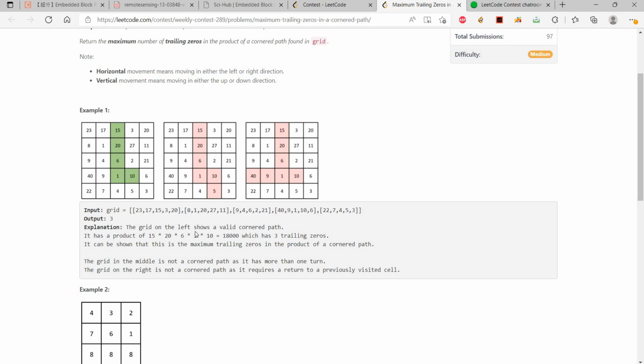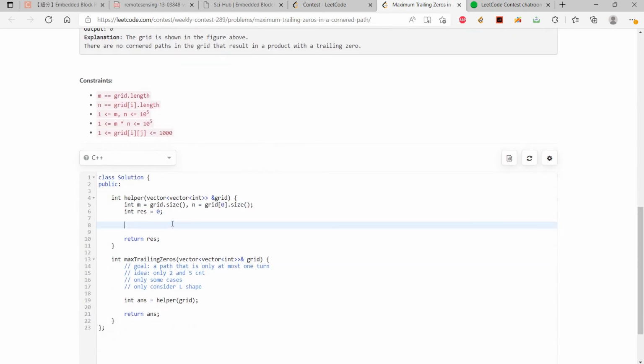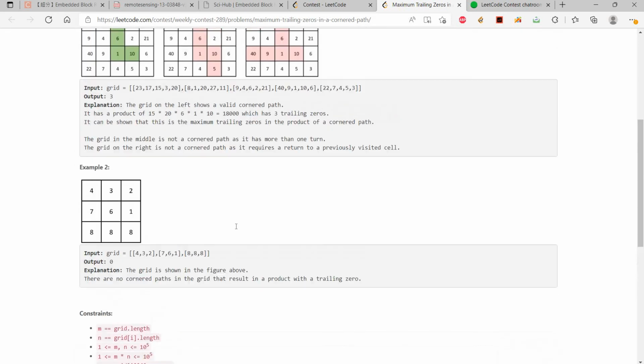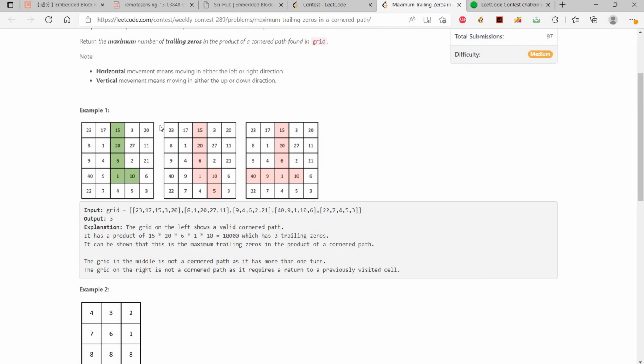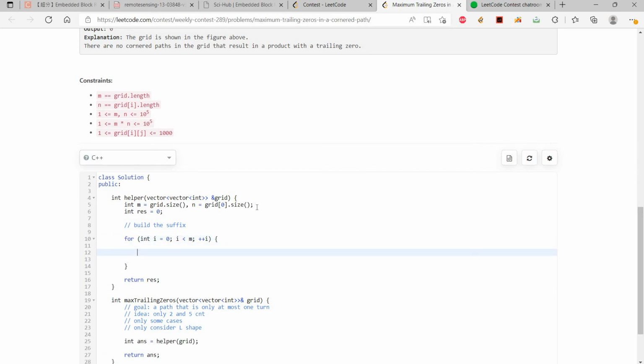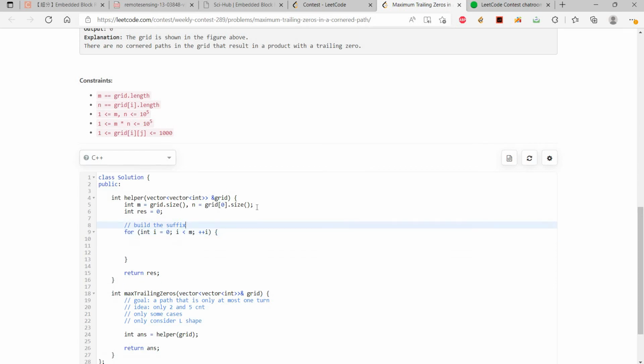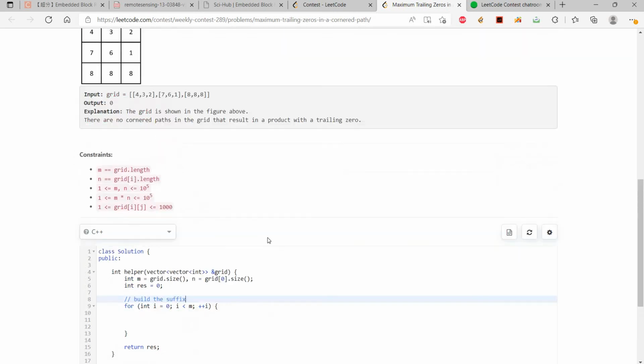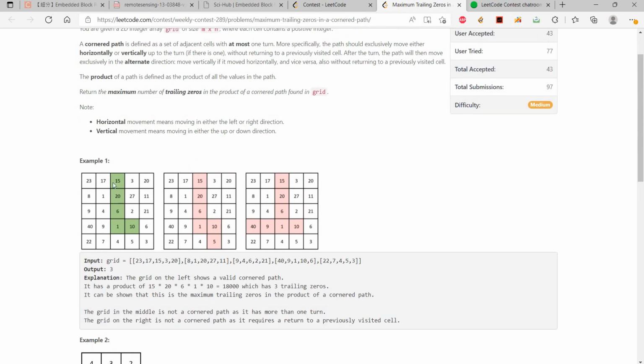So basically we say we want to build the suffix here of each. Okay, for each j, we're going to build suffix here. What is that here? Okay, build suffix. Okay, and excluding this path. So basically we say this will exclude this path here.